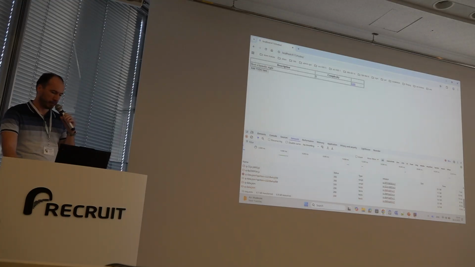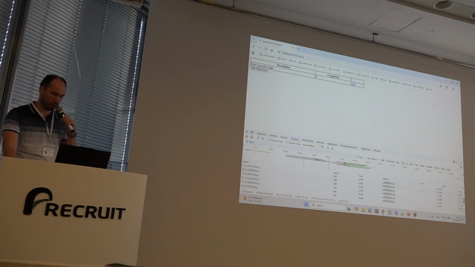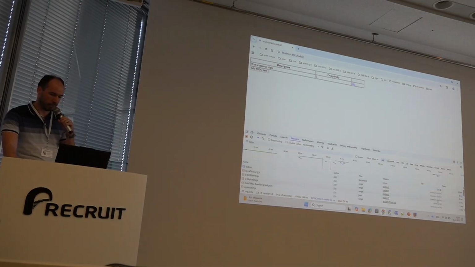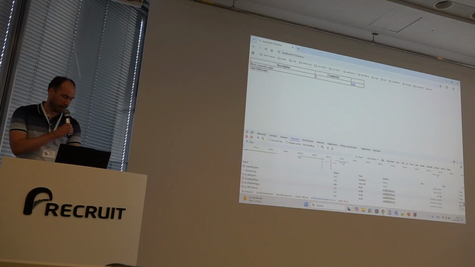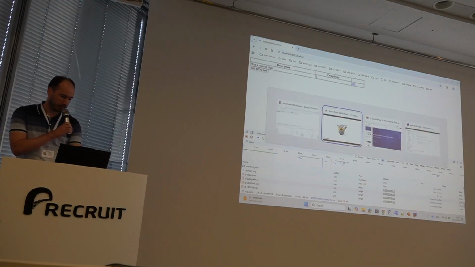But the most important thing that I want to show is about these startup times. So as we can see here, whenever I refresh the page, you see that almost everything is preloaded either from memory cache or disk cache. Of course, this first one we cannot avoid because it is a backend call, but all of the other static resources, as we see here, are loaded in around tens of milliseconds, which is actually why Qwik is achieving these lightning fast times.